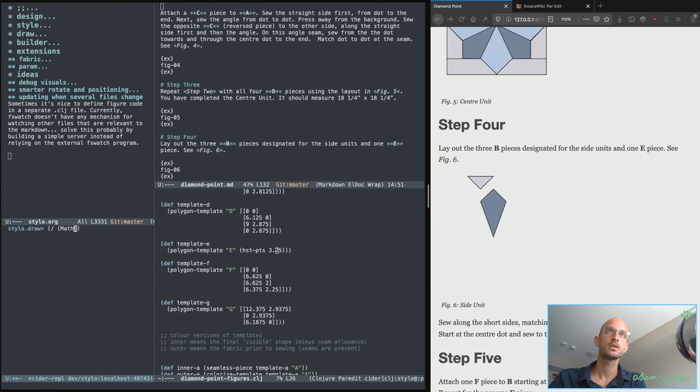math square root of a squared, which is 3.25, plus b squared, which happens to be 3.25 as well in this case.